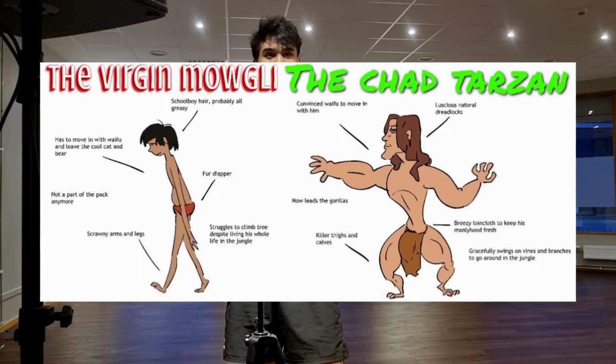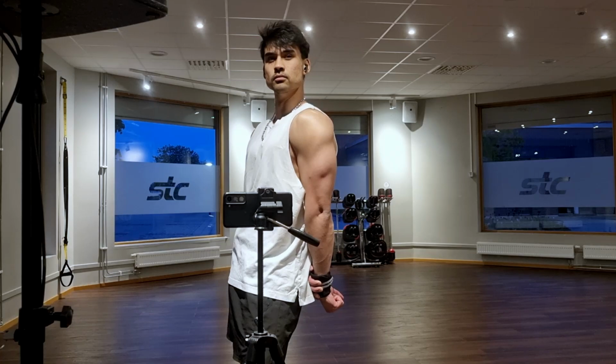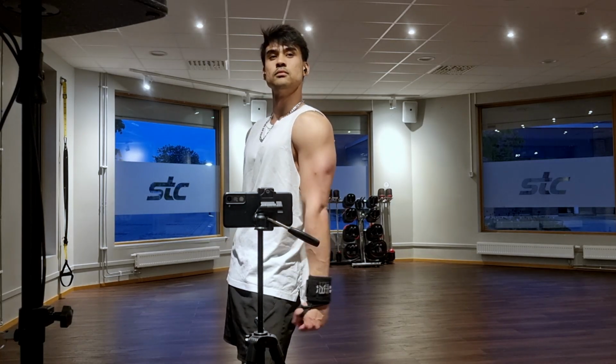Here's how I plan to go from a skinny jungle boy to a jacked jungle king. This is what I've been running to get myself back into shape and rebuild my strength.